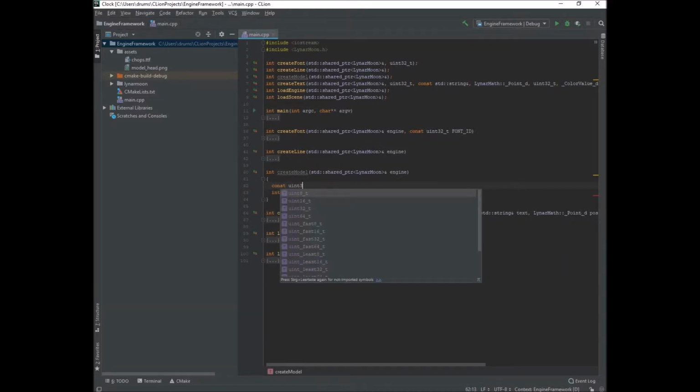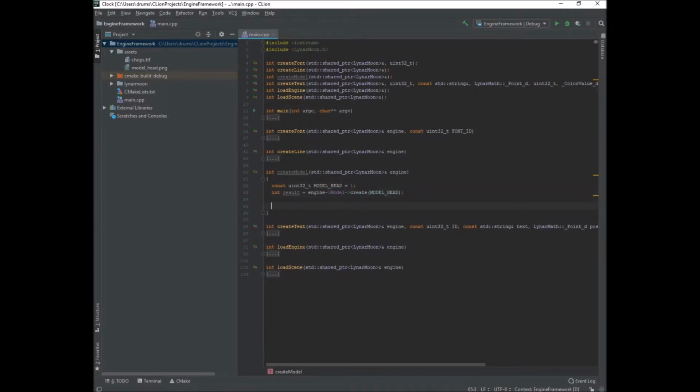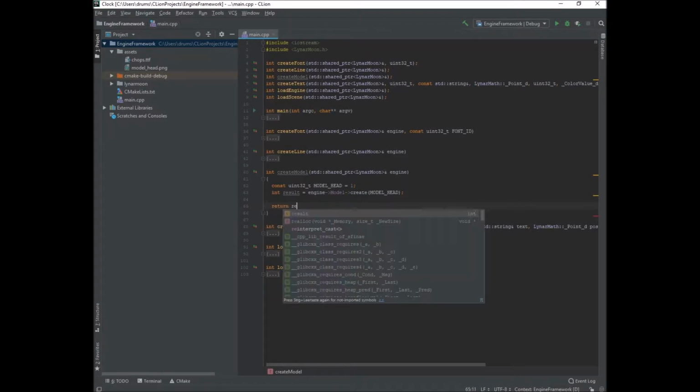So let's call this one model head. And let's set a value of 1. Okay, let's pass it as parameter. And let's return the result here.